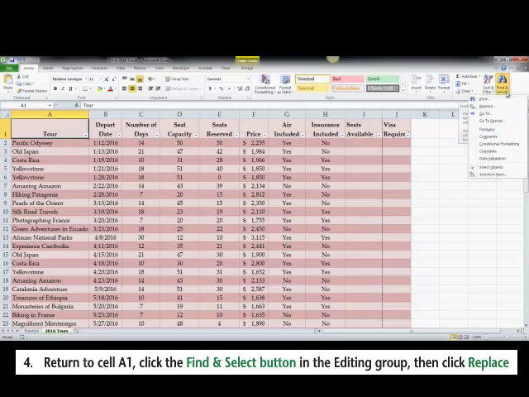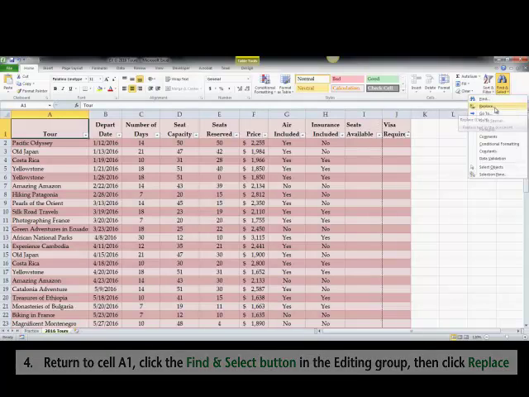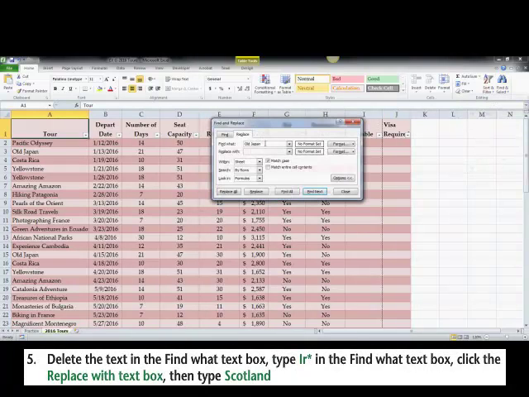We go back to Find and Select, but this time, instead of stopping by Find, we'll go straight to Replace. I'll get rid of Old Japan here. I've got a different scenario in mind. This time, we want to search for entries that contain the word Ireland and replace them with the word Scotland.